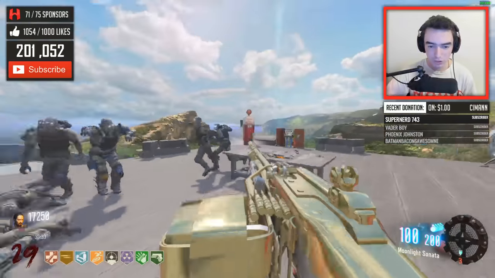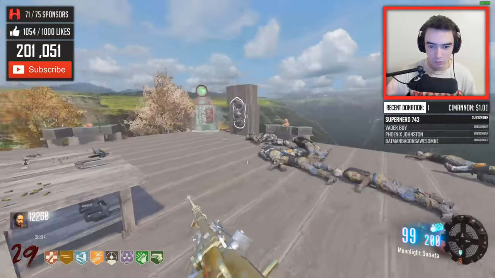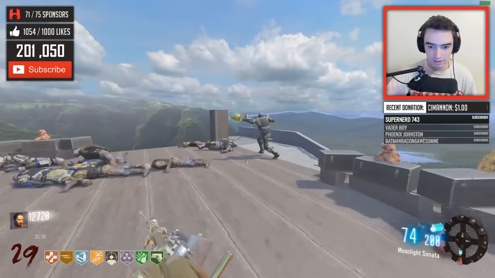Okay. Should we spawn another power-up? That is the question. We probably should, because if we get an insta-kill, I think we just have to hit the box literally one more time to get it. Yep, I'm picking that up.